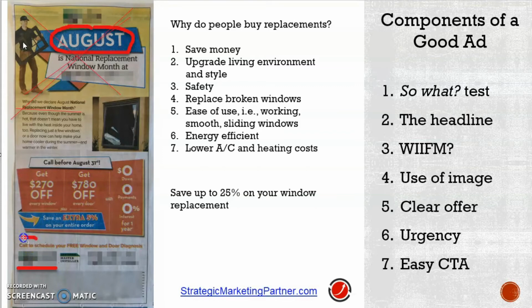One more thing here. Finally, there is an actual call to action that is clearer, that says call to schedule your free window and door diagnosis. Okay, well, now it makes a little bit of sense what they're trying to communicate. Let's now put this together in a more concise way so it makes sense for the reader.